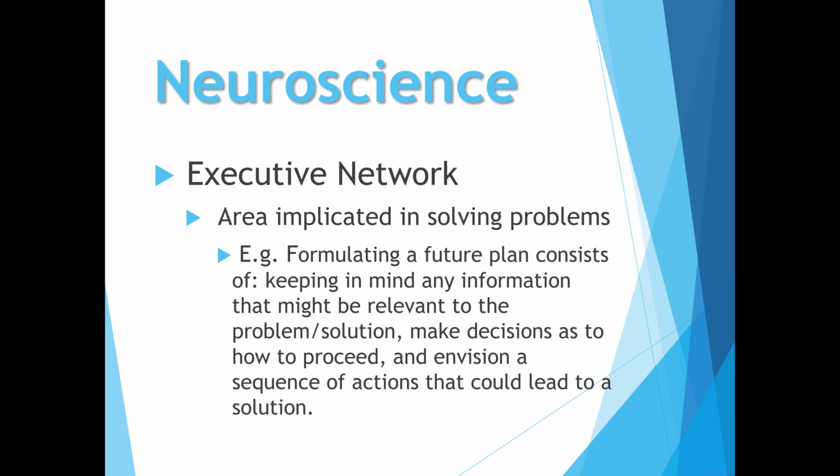Now, in respect to the executive network, this is an area that's implicated in solving problems. So, formulating a future plan consists of keeping in mind any information that might be related or relevant to the problem/solution, make decisions as to how to proceed, and envision a sequence of actions that could lead to a solution. So this requires a lot of thought, a lot of foresight, a lot of analyzing.